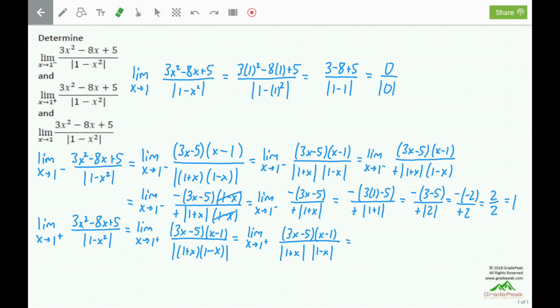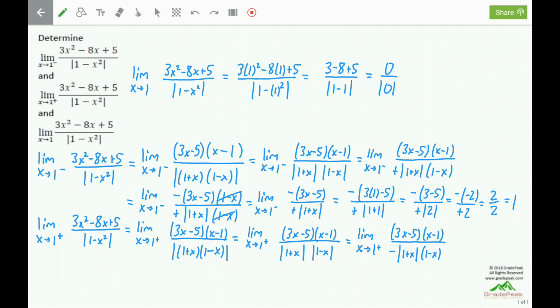And this is where we can analyze according to the side that we're coming from. We're now approaching 1 from the right side on the number line. The right side of 1 is more positive than 1. More positive than 1, like 1.01, plugged in for the absolute value that's making the 0 if x is a 1. If you plug in an x more positive than 1 there, 1 minus that, like 1 minus 1.01, will be a negative number in the absolute value. Now the absolute value ensures that what comes out of there is a positive number. If what goes in is a negative number, the absolute value will take the negative of it. So we can remove the absolute value symbols from the 1 minus x by taking the negative of the result of 1 minus x in parentheses. I'll put the negative in front of the whole expression.